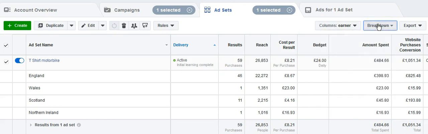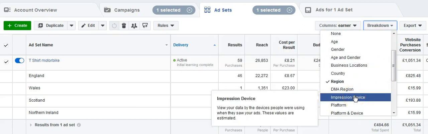The other way we could do it is to edit the campaign, and in the country selection hit the drop down menu, hit exclude, and exclude Wales and Northern Ireland. So then only Scotland and England will get the traffic, and the money that we've spent here, £23 and almost £17, which is a total of £40, will then be split over the other 2 regions.